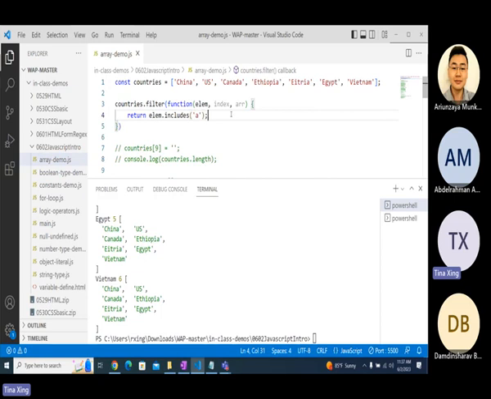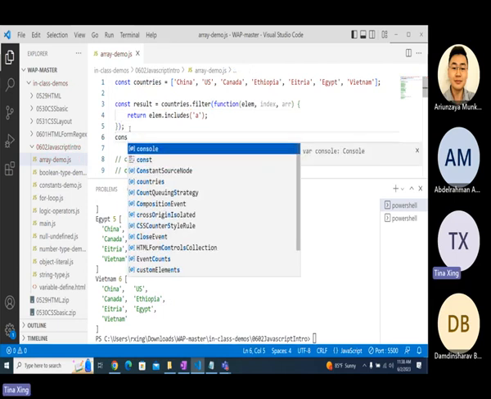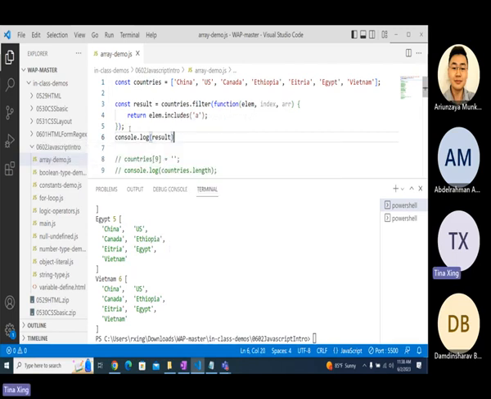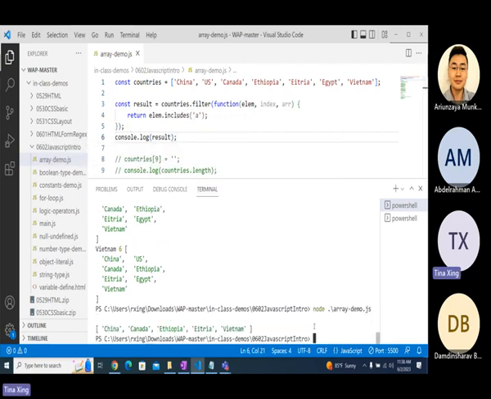And now this is another difference between Java and JavaScript. Java's filter and map are considered intermediate operators, unless you collect to get the result back. But in JavaScript, whether it's filter, map, or reduce, it will directly give you the array back. So what you need to do is just have another result, and this result will hold the array. That's another difference from Java. So when we do it this way, you will have China, Canada, US and Egypt filtered. You got it? Filter will give you the result.